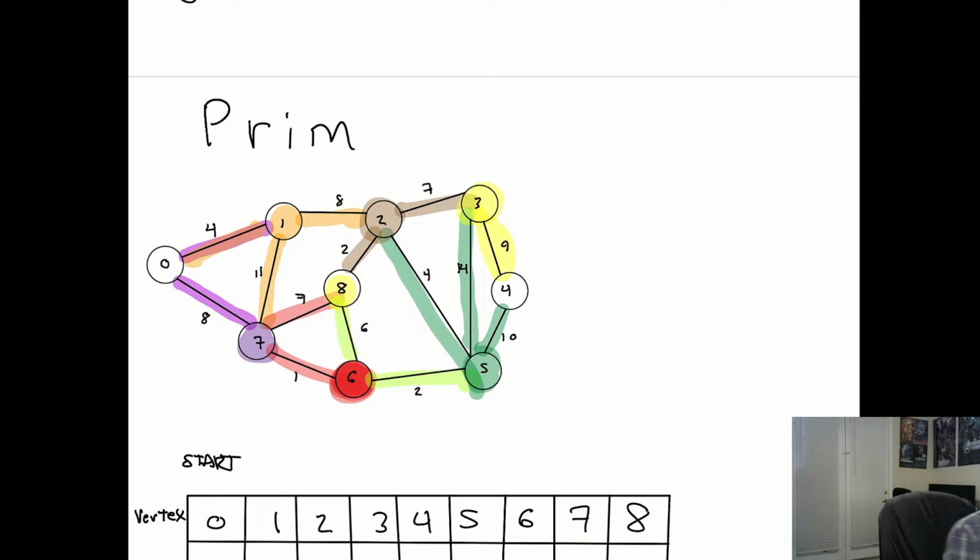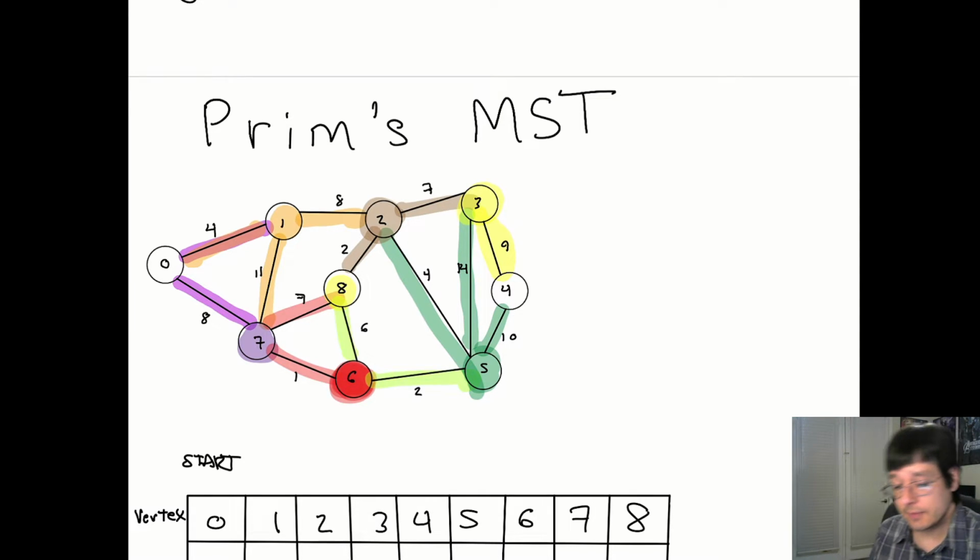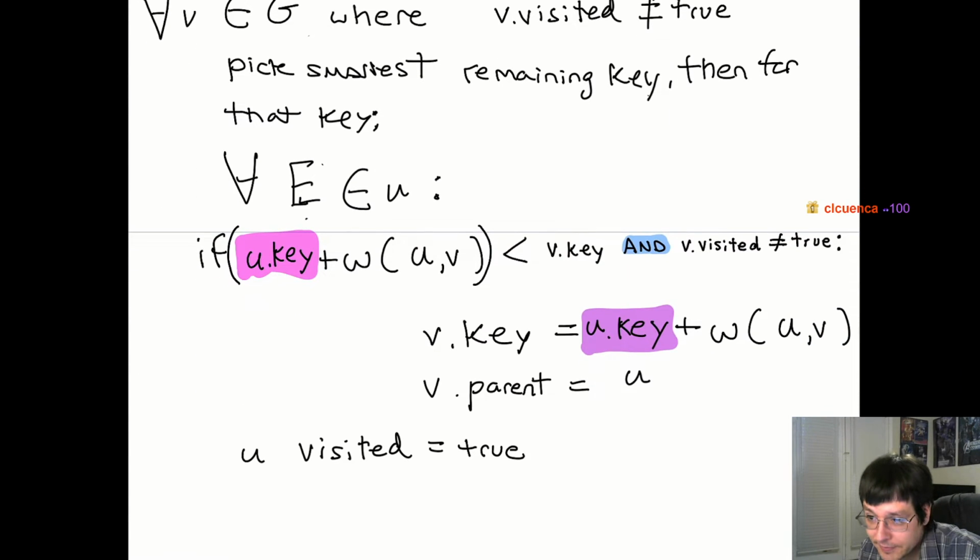Oh no, neither. It's just 1M. Okay. So, Prim's minimum spanning tree. This is the good one. This is the one that you probably should just learn, because, like I said, it's very close to Dijkstra, so might as well not use extra brain capacity.